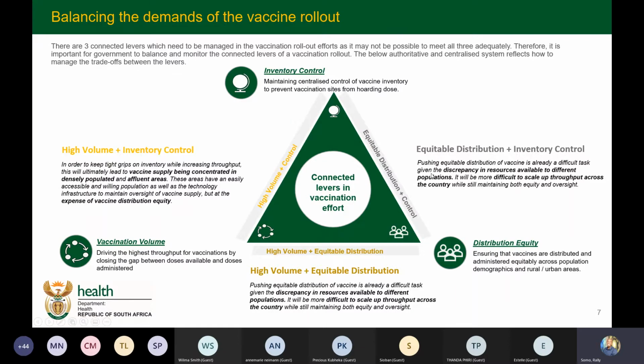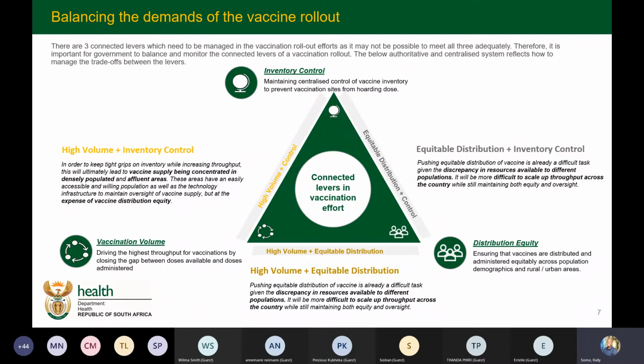Pushing equitable distribution in South Africa is already a difficult task, understanding the discrepancy in the resources available to the various populations. This will also make it a lot more difficult for government to scale up their throughput across the country.